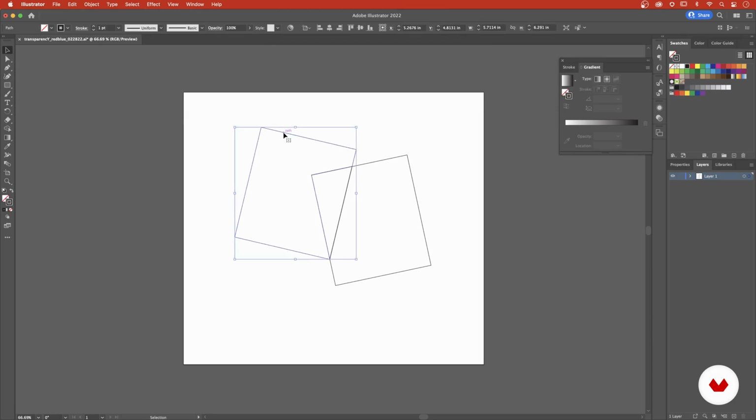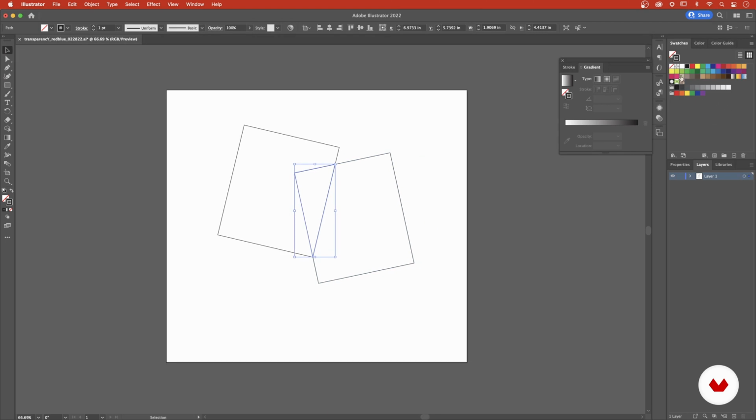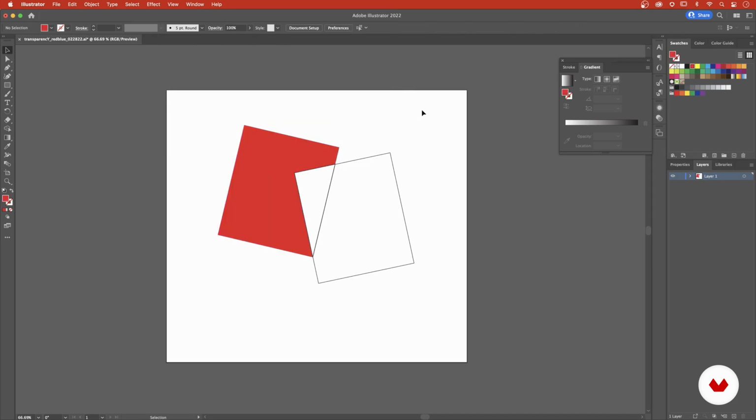1 here, which is basically this background shape. 2 here, which is that shape. And 3 here, this third shape right in the middle. So I can colorize those shapes just very quickly, just to show you the 3 different shapes. I'll make this one red. I'll make this one blue.